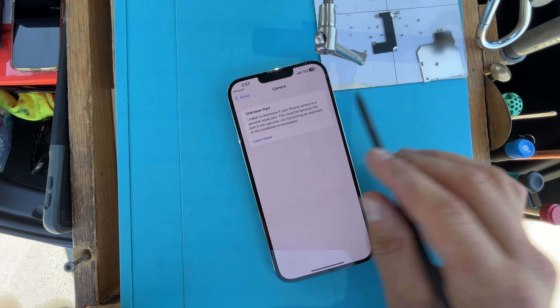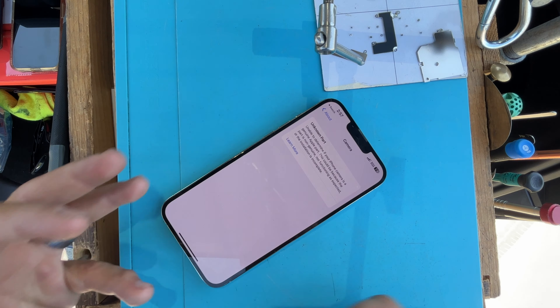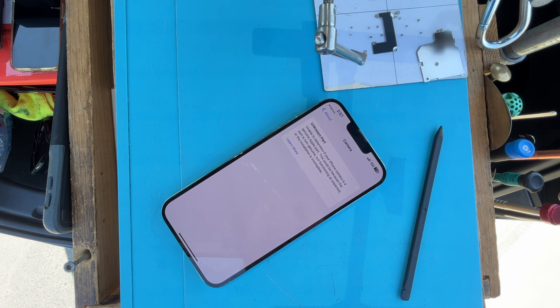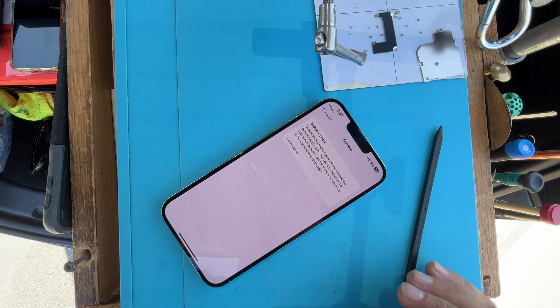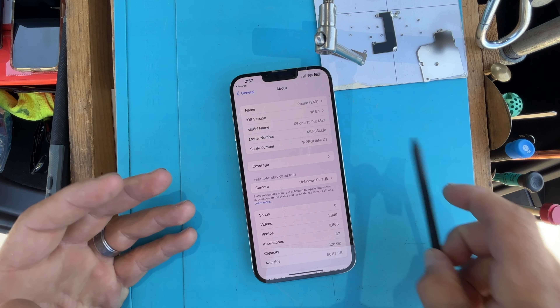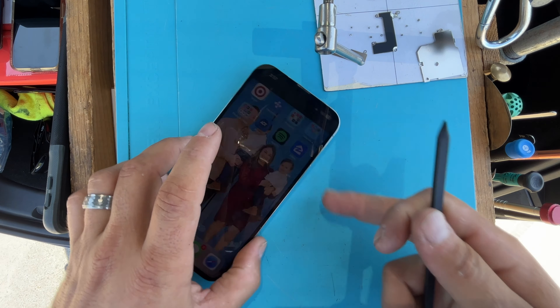There's no way around this outside of ordering one directly from Apple's self-support, which as of this recording the camera alone is like $180 and I think you get like a $30 credit — which is still just ridiculous because the actual camera itself is a fraction of that. Most customers come to the conclusion of: all I have to do is just deal with this stupid message and my camera works perfectly fine.